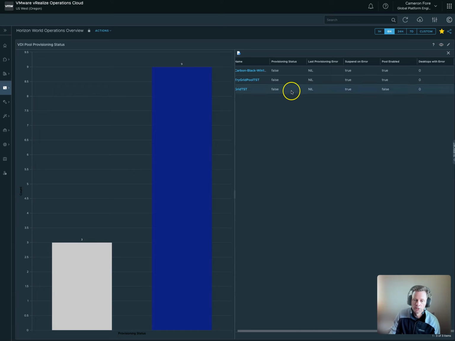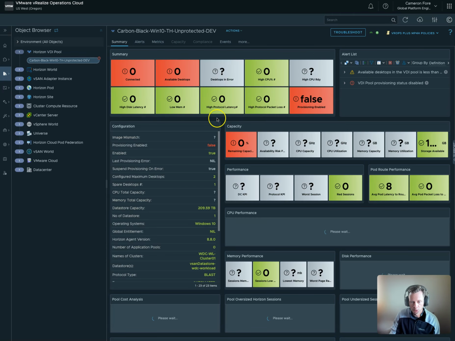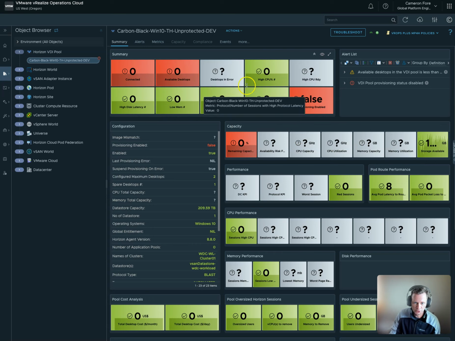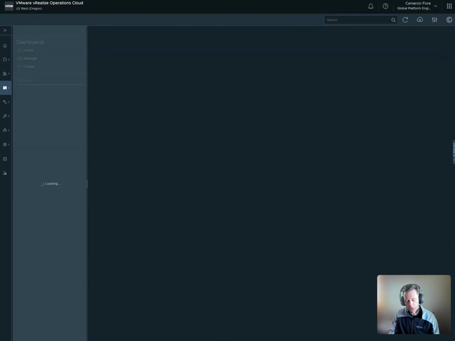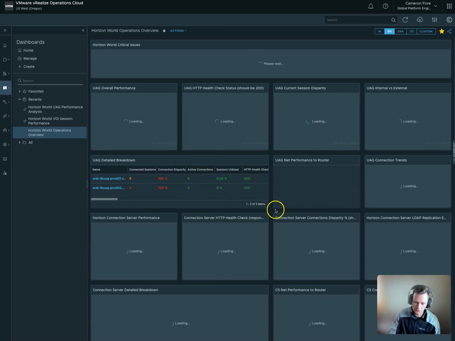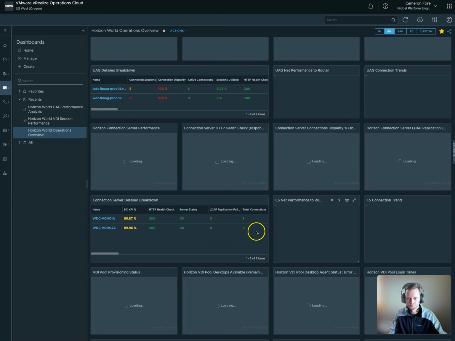And when it does occur, from here you can click on the pool name. You'll see very similar information. You'll see that provisioning is disabled, how many are connected, how many are available, there's 0 available. So this particular pool probably isn't really in use because it looks like it's just a dev or testing pool. But if this was a production environment, that might be meaningful for me to monitor for and send out an alert that it's occurred, because you want to take some operational actions to restore that provisioning back to normal.